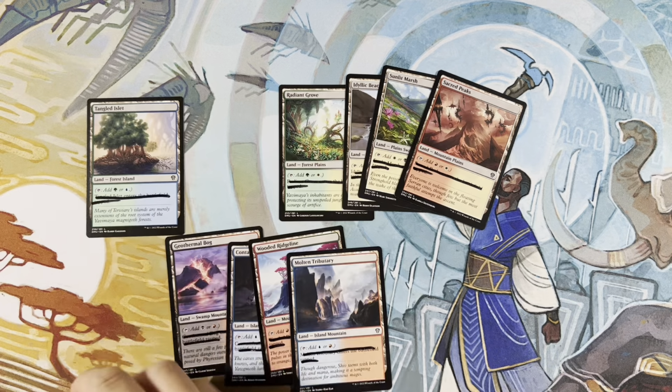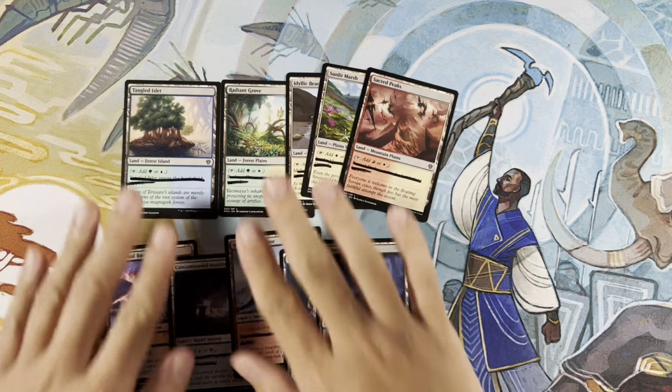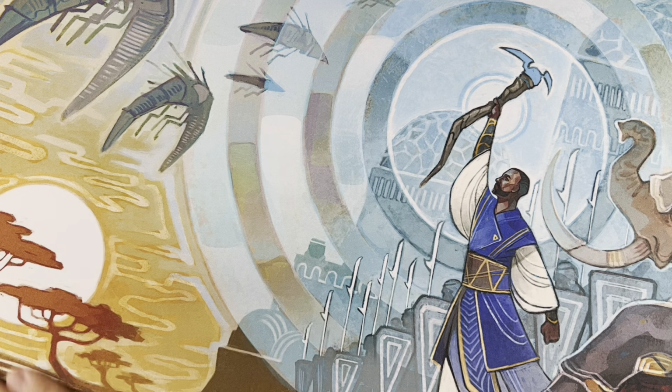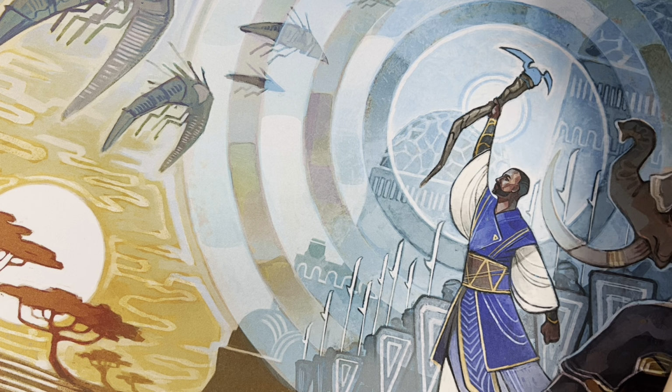I don't really include these in a lot of decks because shock lands are better than these lands, but very, very good budget lands. Very good cards to use as proxies. Let's move on to the real top 10.